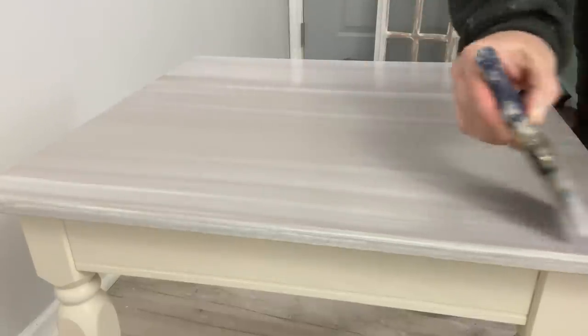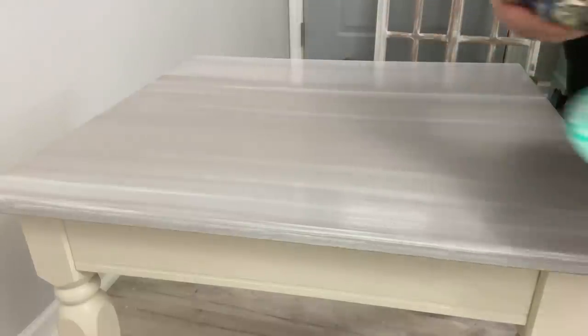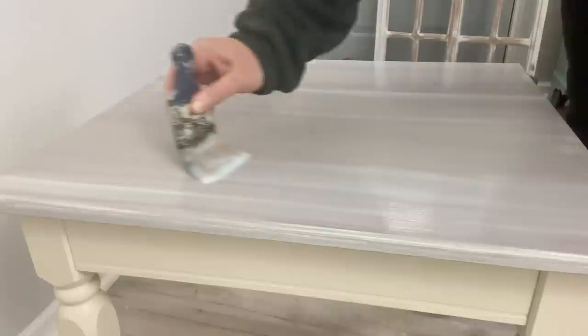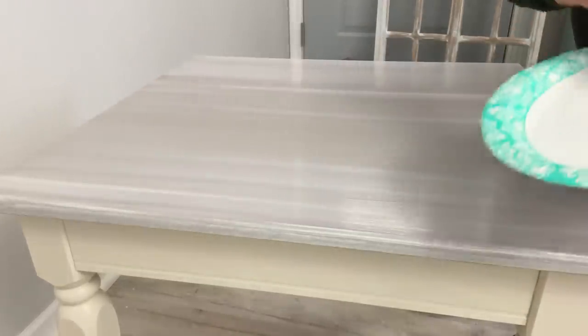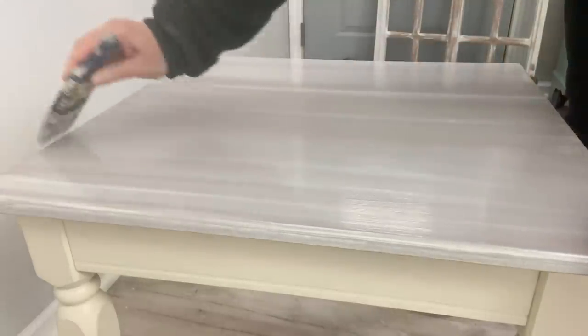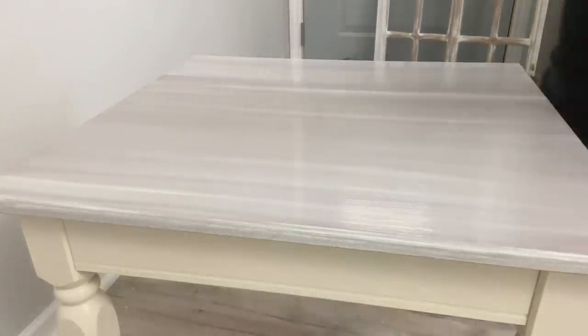Now here I'm adding my second coat of sealer, and it goes on so nice and smooth because I've already got my first coat on. When you're putting your first coat on, it's a little bit harder because your surface is chalky and matte, so it doesn't go on nice and smooth. Your second coat will go on kind of soft and buttery because it already has that satin finish on it.